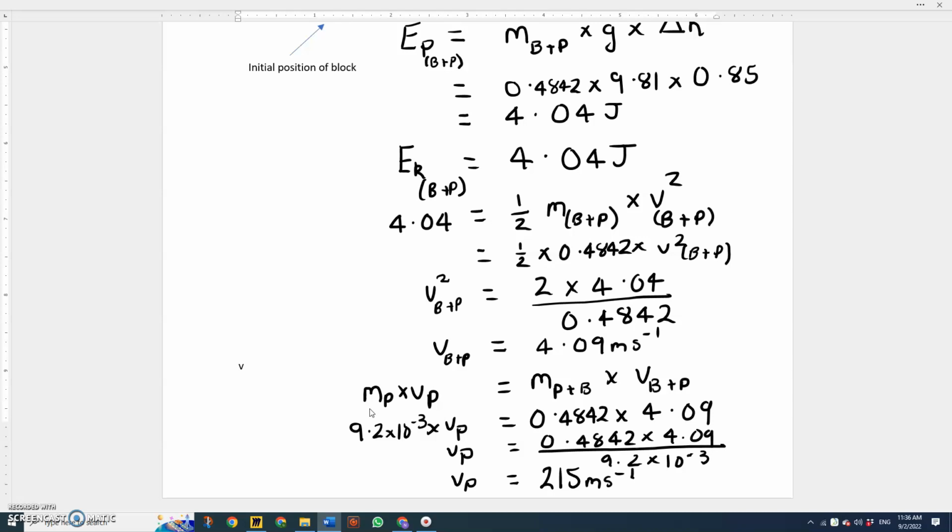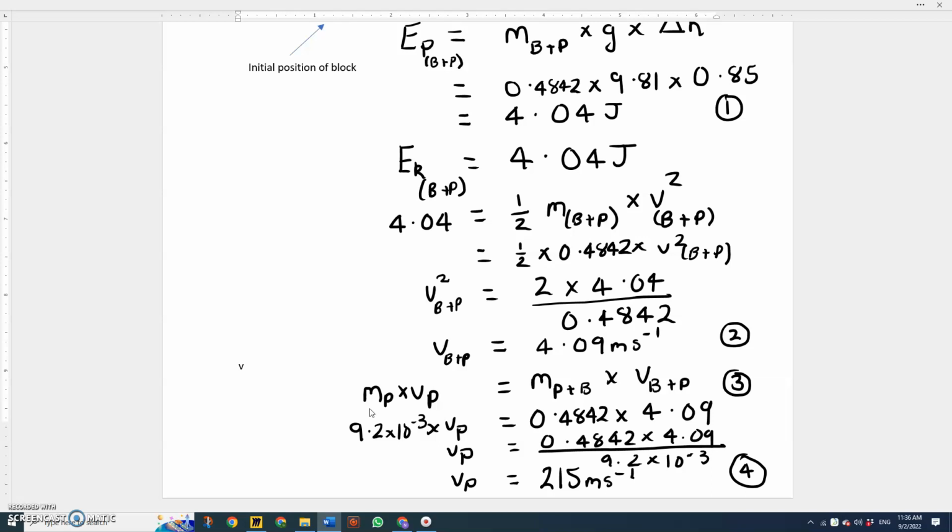Okay, so it's perhaps useful, this is a 4-mark question, to see where the marks were awarded here. So 1 mark for calculating the gravitational potential energy gained by the block and the pellet. The 2nd mark is for the kinetic energy of the block and the pellet. The 3rd mark is for using conservation of momentum, and the 4th mark is for calculating the final answer. So quite a lot of work to do there, quite a lot of physics involved, and quite a challenging question as well to think about.